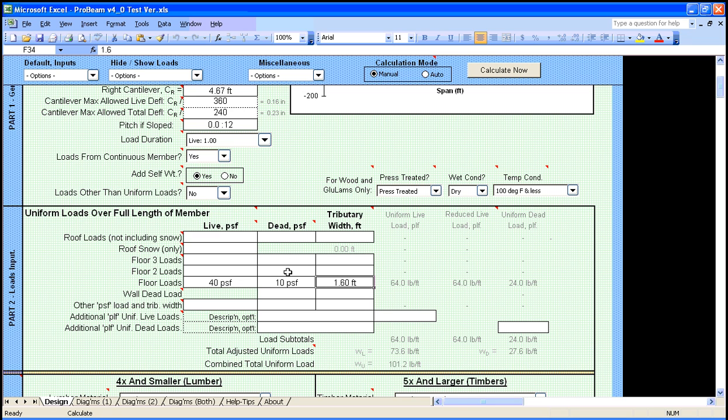And the tributary width is the most difficult part of this, but it's really not that hard. The load comes from the joists, and the width of the tributary area is always measured perpendicular to the member you're designing. The cantilever end of the joists, all of that load comes to this beam, and then half of the span of the joist, of the main span of the joist, goes to this beam.